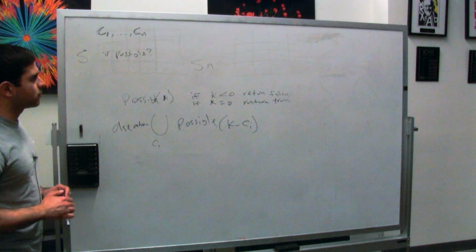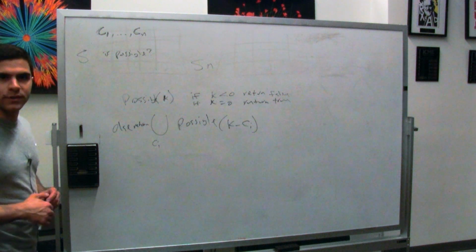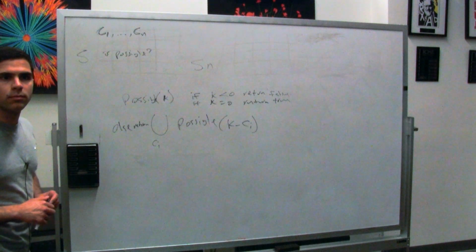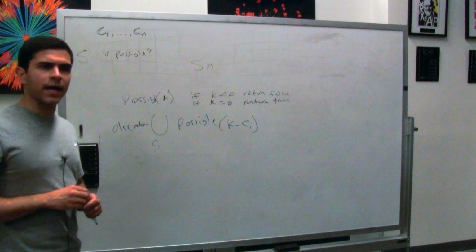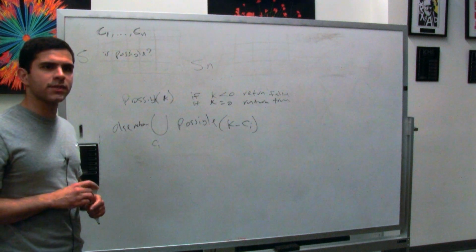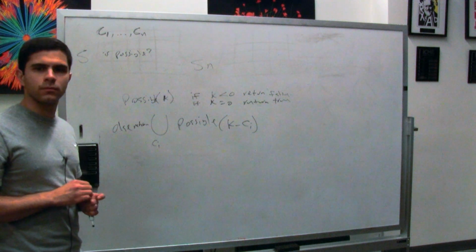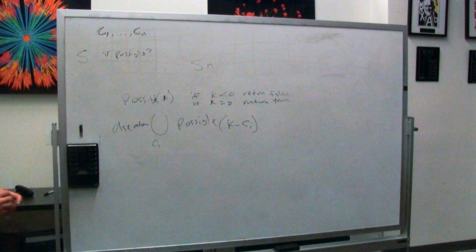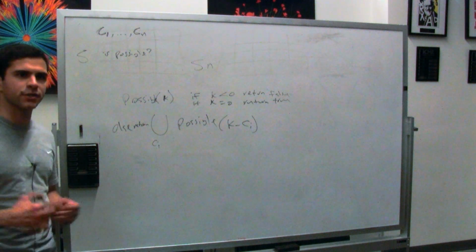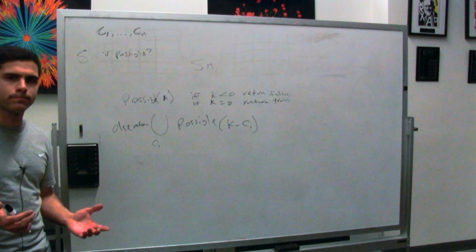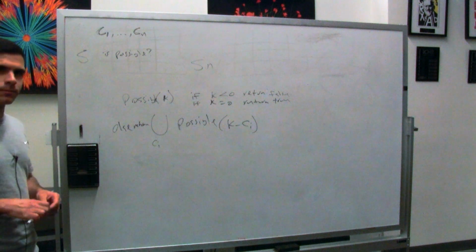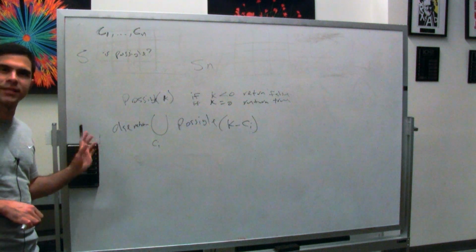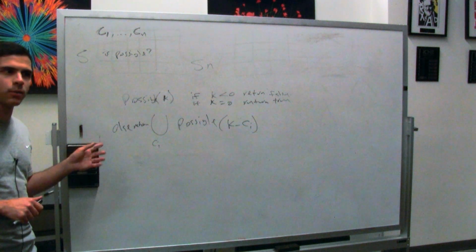Now, we didn't just solve the subset sum problem, right? I don't know, has John talked about the subset sum problem as an NP-hard problem? No. So the subset sum problem asks if, given a set of numbers, is it possible to make a particular sum? It seems like we just solved that problem, and we did it in polynomial time, but we didn't. Can anyone tell me why?